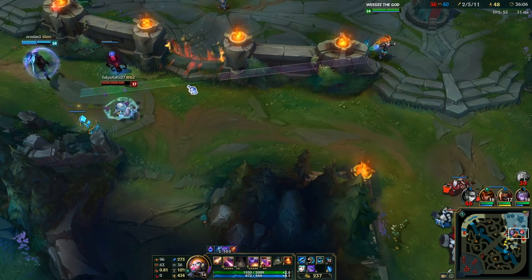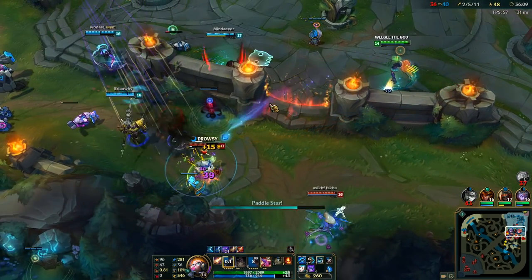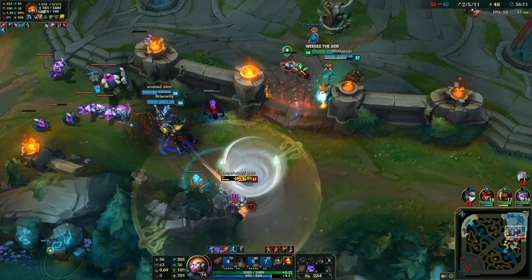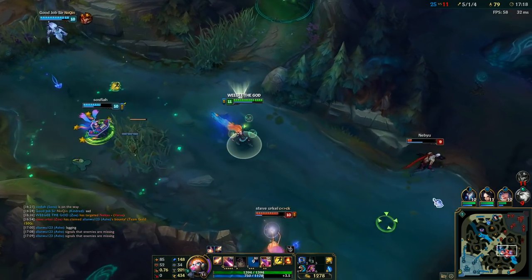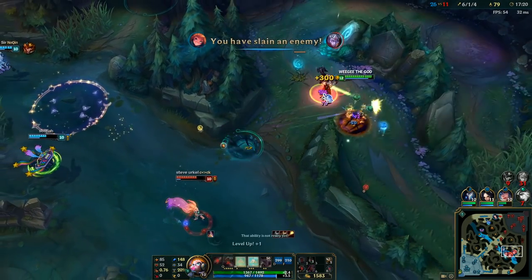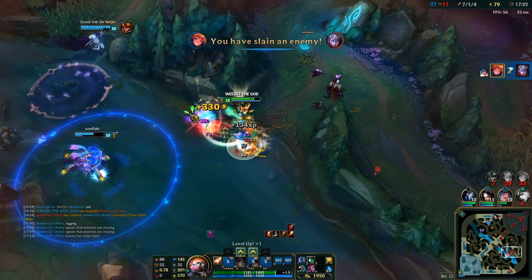As Zoe, you have only one objective. Be as annoying as humanly possible at all times. Good news is, you've got a fantastic kit to do just that. Bad news is, sometimes your kit doesn't really work.